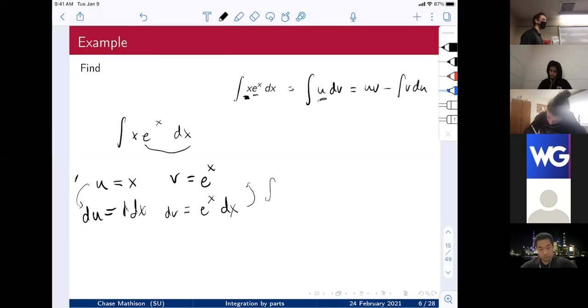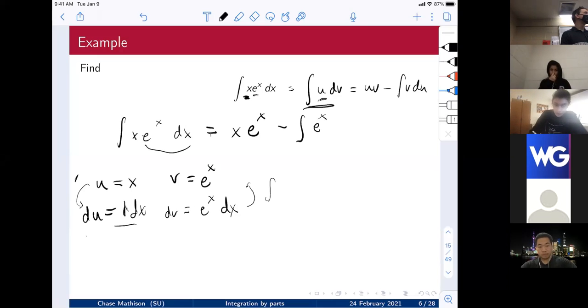And this is everything we need to do integration by parts now, okay? So again, this is the integral of u dv. Well, that is u times v, so x is u times e to the x is v, minus the integral of v, which is e to the x, du, which is just 1 times dx is dx, right? And now, this is the whole reason we use integration by parts, the integral of e to the x is very easy to do, right?